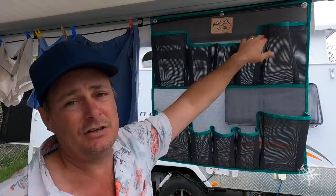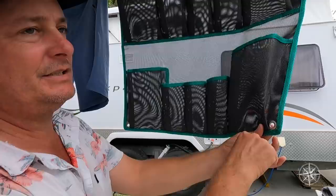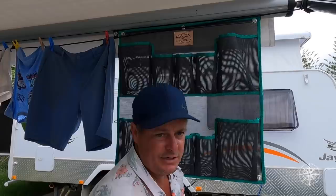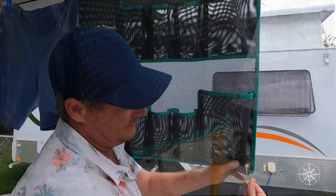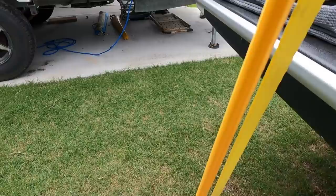It all breathes. A very cool part of this invention is the eyelets. So even if you didn't have an awning runner, you can basically just occy strap this off to anything: trees, your car, back to another vehicle. Something very cool that we're doing is using an occy strap from the floor anchor point from the awning kit, and then just pulling that up through the eyelet there. And really, that's just going to stop it flapping around. You could even put a second one in, but I don't think there's much point. It will remove a trip hazard because there's already a line going there, so that's why that one works so well. Isn't that awesome? Awesome idea.